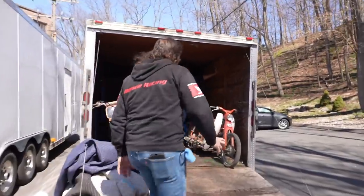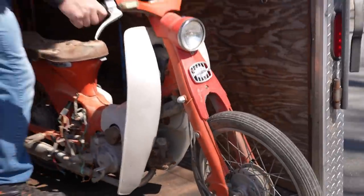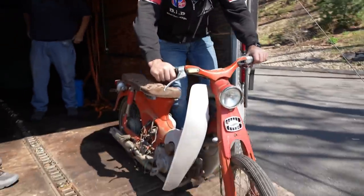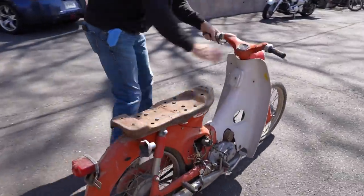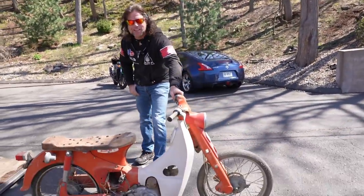This load is kind of a load of... I mean, not our favorite load we've gotten recently, but Junior said there's a couple... Just wait. Junior said, don't get so disappointed, Dad. There's some nicer bikes coming out of the trailer. Well, you better not have been referring to this one. Look at this thing. What a turd. Just kidding. It's a classic. Normally I get excited. I'm not that excited about this one.